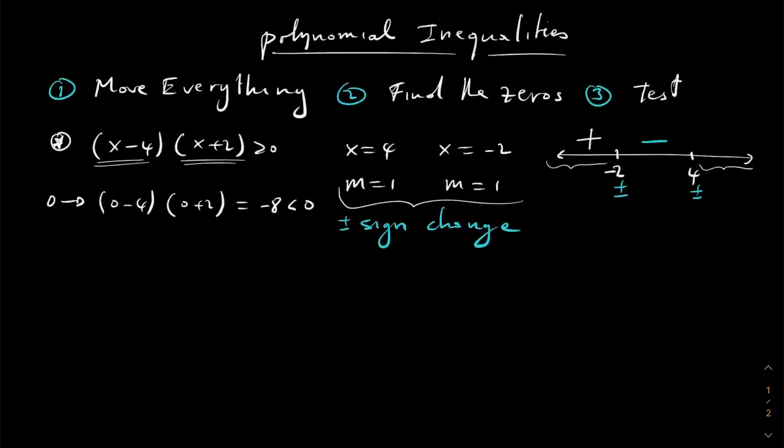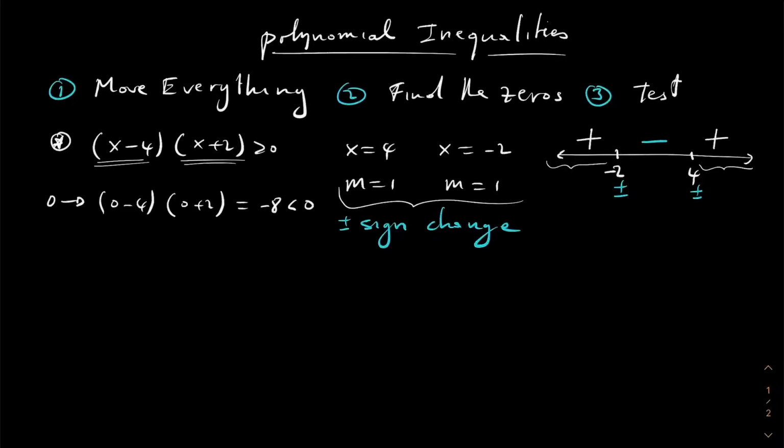And the same thing is going to happen with 4 here. When you cross 4, you're going to be changing signs as well, and so that's going to be positive as well. So you can either find a test point within your region to see which sign your number line is going to get, or you can just use the multiplicity trick to figure out which sign the region is going to adopt when it comes to the polynomial itself.